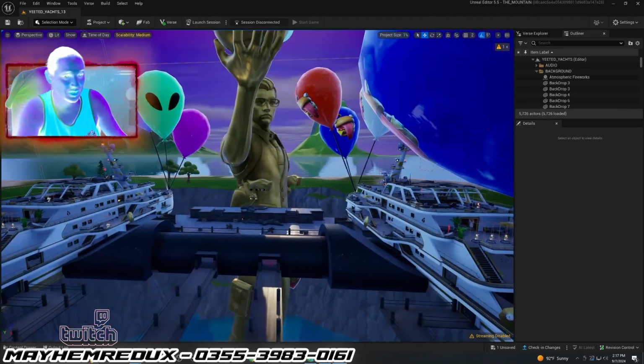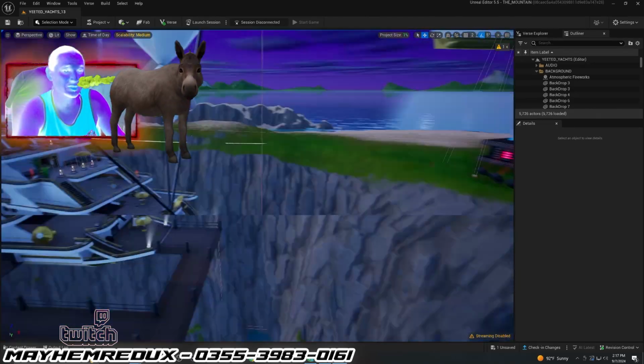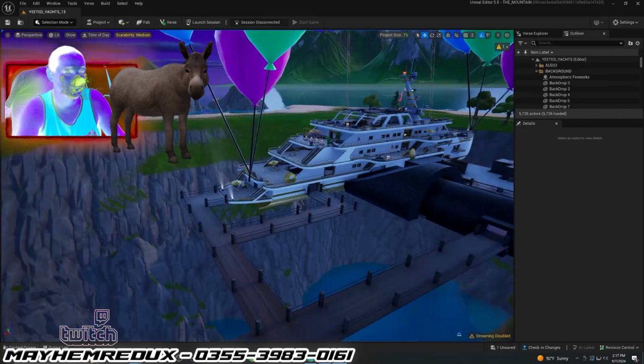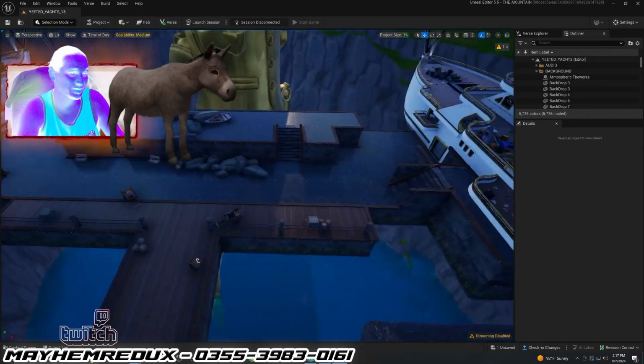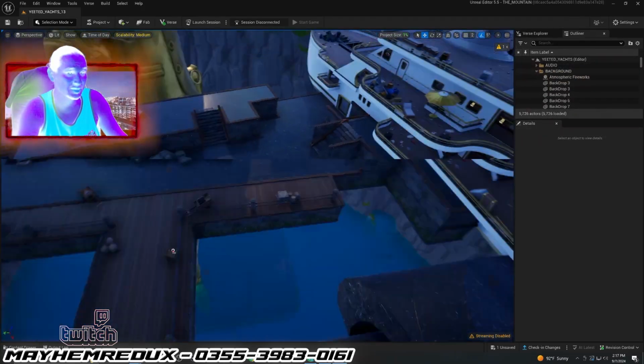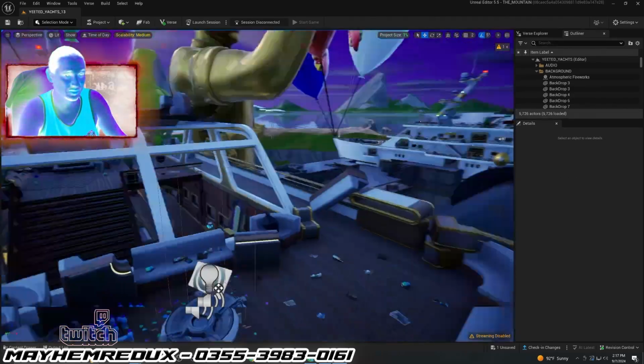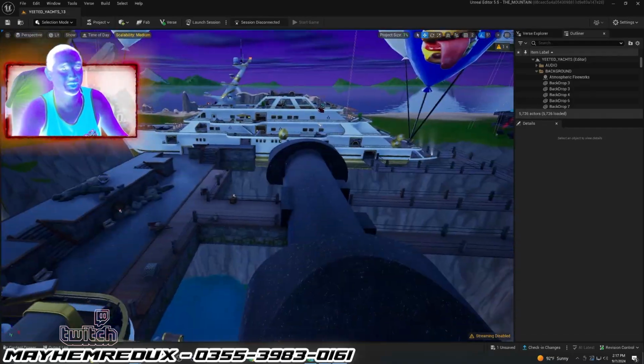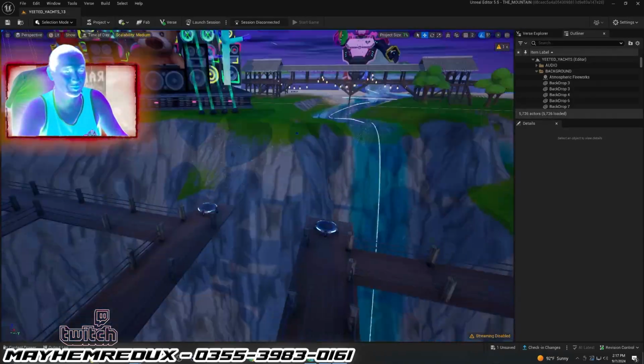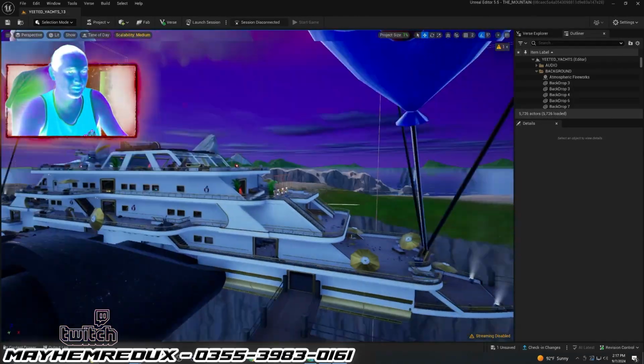This is a team deathmatch, 20v20. Each team has a yacht. And as you can see, we have all these connecting landscapes here. We have a nice little dock here to connect the two. We got these docks that have the jump pads on them so you can get over to the other ship. In this game mode, I have gliders enabled so you can just jump off any part of the ship, glide over, boom, hit your jump pad, glide back over here.